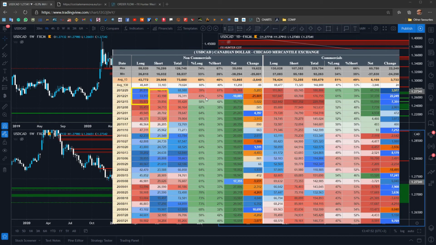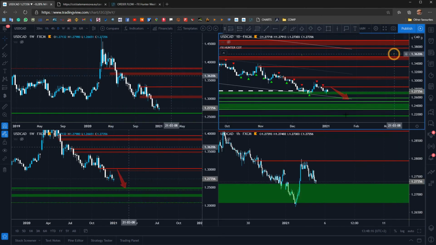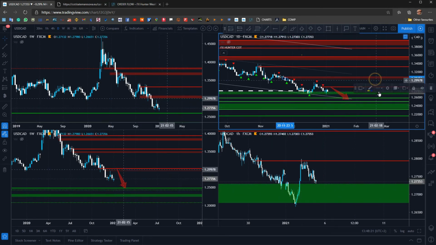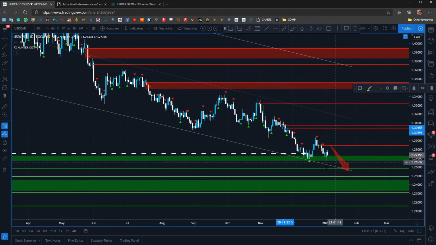But what happened in these last 2 weeks, I will see it, right, from 62% on the long side to minus 61% negative, right? So this is huge, this is a big change. Look at this, minus 30k contracts in the last 3 weeks, right? That's really massive. So I'm thinking that the price will most likely drop down, and look here on the daily, again, as I said, this channel should be touched again.